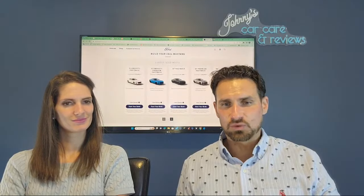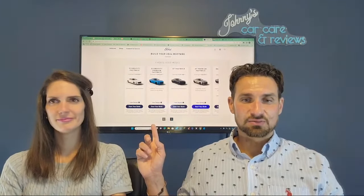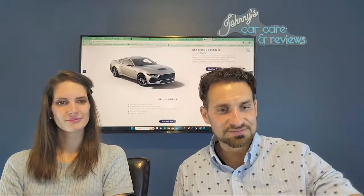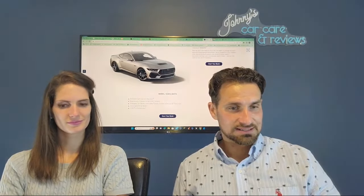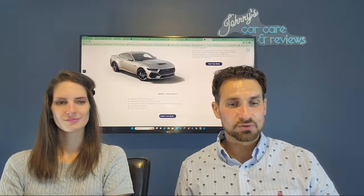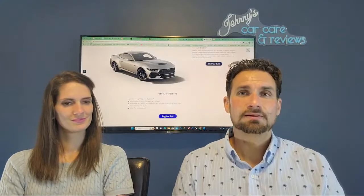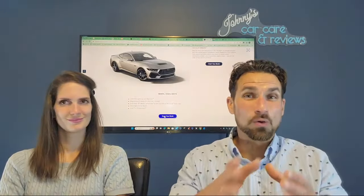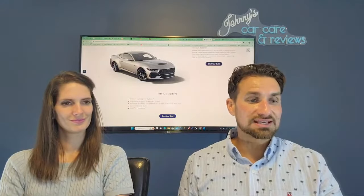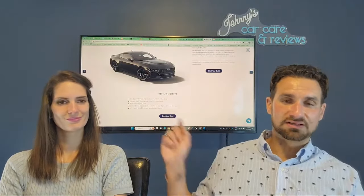I want the Activix. Now the GT — you can always check if you're wondering what's going to come on the GT Premium versus fastback — just click view details. Click view details on premium right here and it gives you a good list. I've always liked the premium models, and I like the selectable drive modes. Always make sure they're not just repeating stuff from the model before, because you don't want to get kicked up into a higher trim because you think what you want is only on that trim.